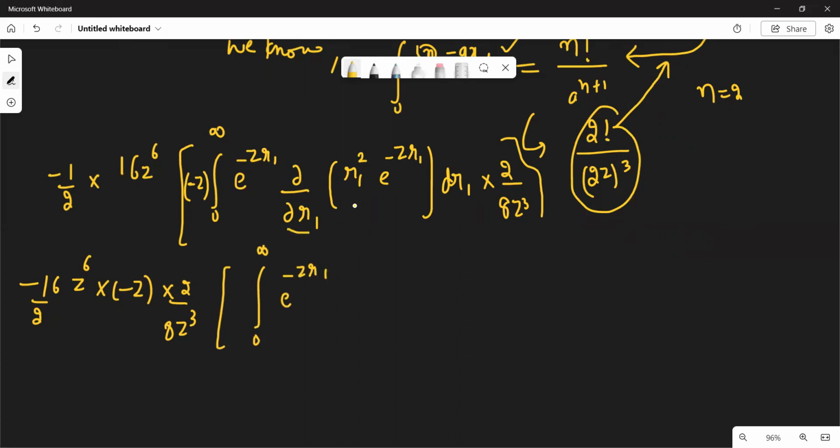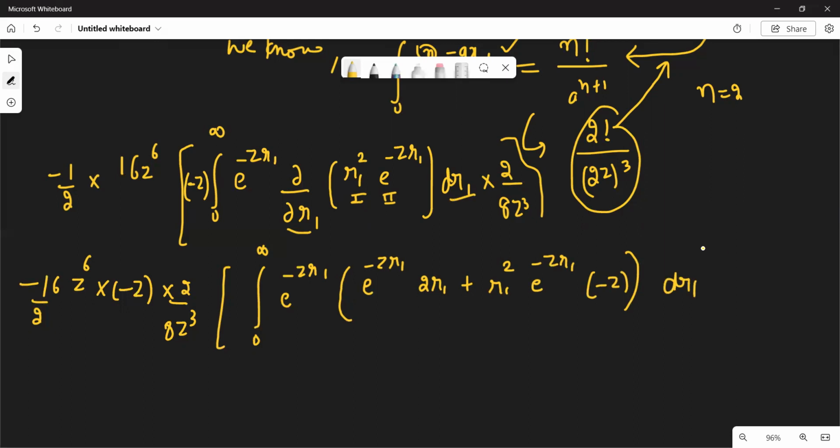Okay, so here we have differentiation of two functions. We will differentiate it by parts. So let's start the differentiation. First function we will write as it is, and second function I'm writing as it is. I'm differentiating the first one, which will give us 2r1 plus first as it is, we will differentiate second, e raised to power minus z r1 into minus z. So this will be the differentiation, dr1. Close the bracket.